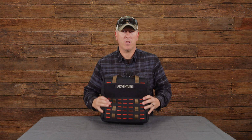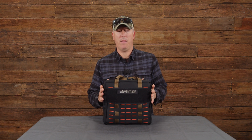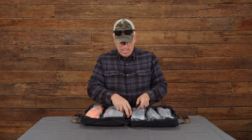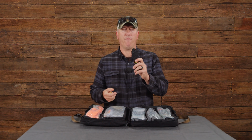So it works out really well. I can slide it in with all my other bags. That's what I like about it. It goes in line with my large first aid bag, my tool bag, my recovery bag. A lot of times what I will do is I will shove in something that I may need to get to a little bit faster.